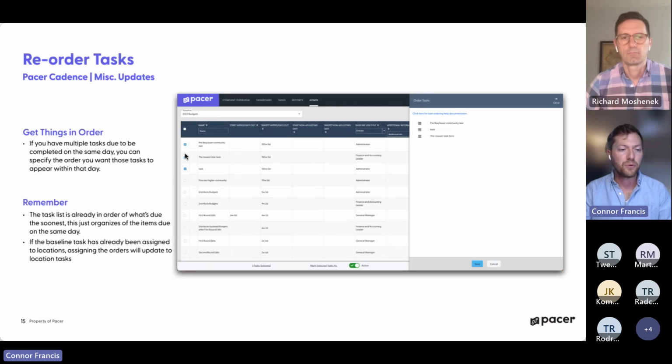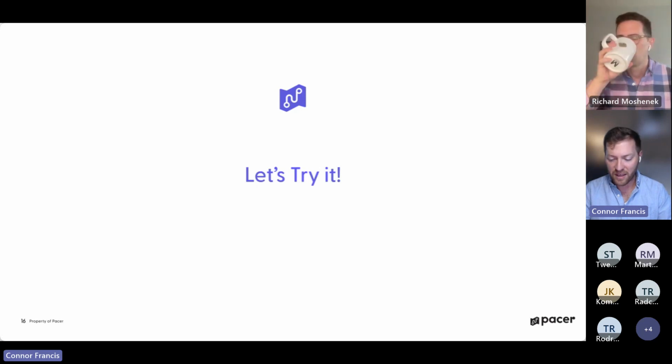So we'll go through this in the app together, but you can click on the checkboxes of all the tasks that have the same target date, and you can actually reorder them in the way they appear on your team's task list. The only way you can reorder, though, if I haven't stressed it enough, is if they're due on the same day. So we'll go ahead and show you that in the app live.